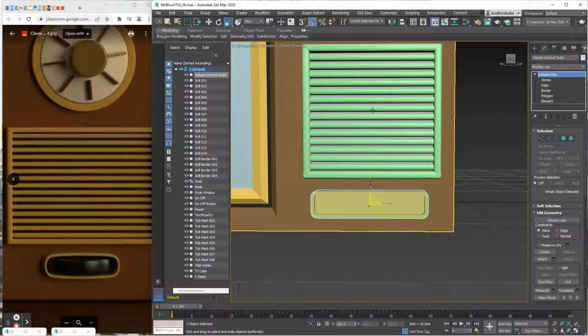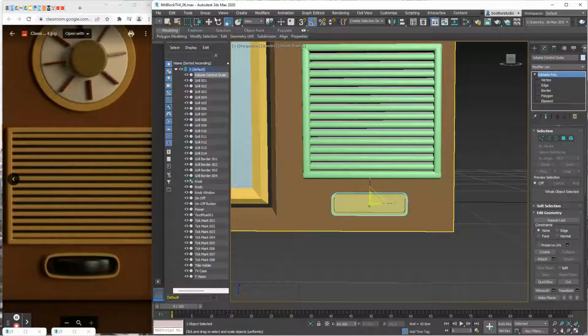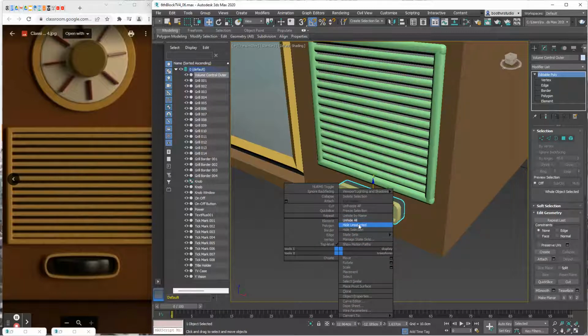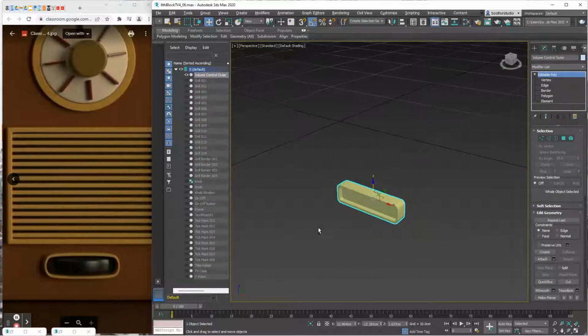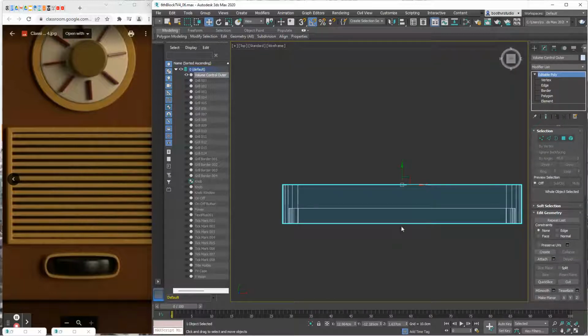It is a little on the huge side, though. Let me get the scale tool. By my own fault, I made it a little big. So I'll shrink that down significantly and maybe even squeeze that down a little more. It's got more or less the right shape that I'm looking for. Now I'm going to right click and I'm going to hide all the unselecteds. And looking at this from the top, let me switch to the top and get the zoom key.